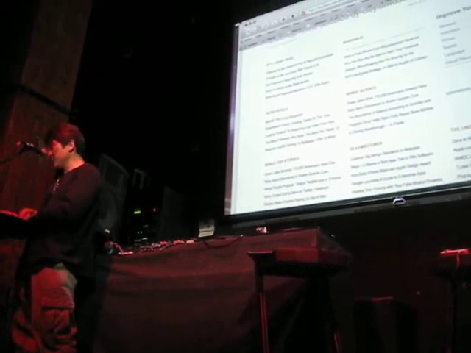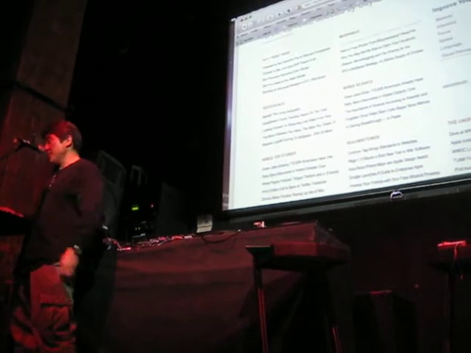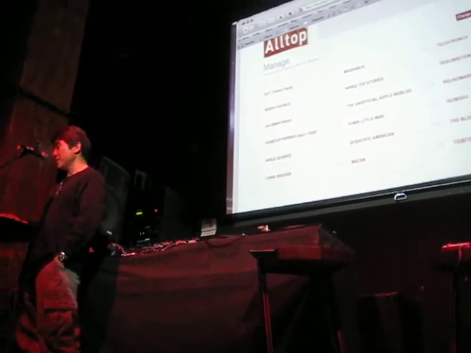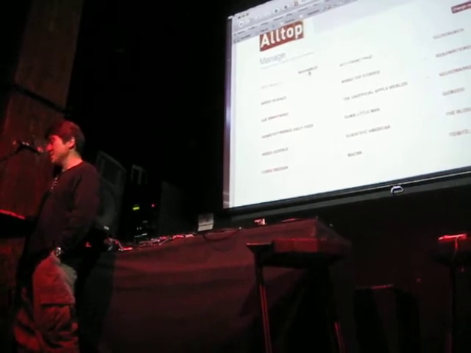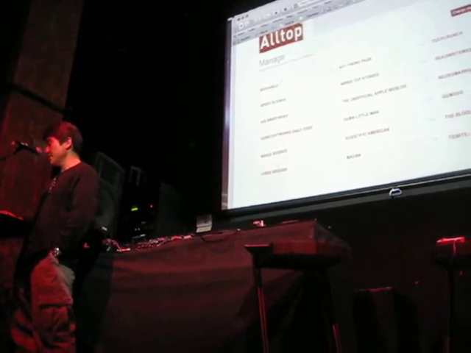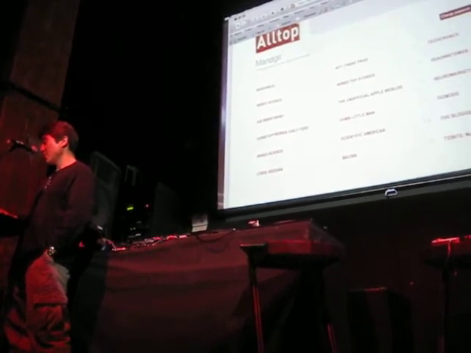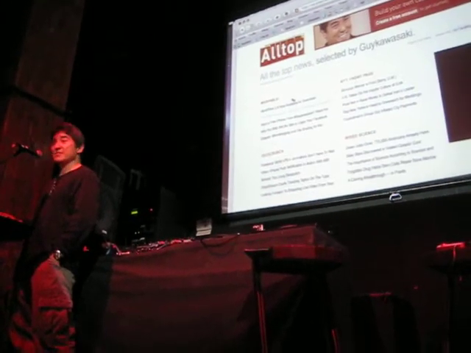Now, if you want to change this, you go here, and this is how, for example, New York Times is now first. I can decide that I like Mashable more than the New York Times, change it there, save changes, and then when we go back, Mashable is in the first place.